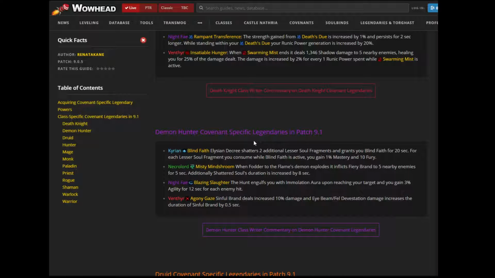So yeah, I mean, this is quite an interesting one. I think this might actually get some use. I don't know. When Fodder to the Flame demon explodes, it inflicts Fiery Brand to 5 nearby enemies for 5 seconds. So that is a random proc chance, RPPM. And I believe it's like 1.5 a minute or something like that. It's not a very often proc, but it's interesting, the effect.